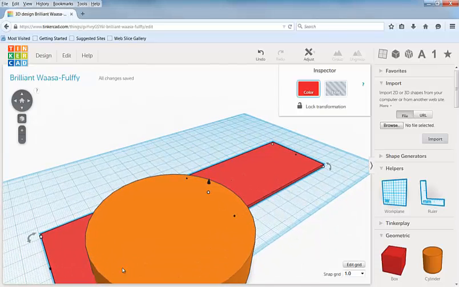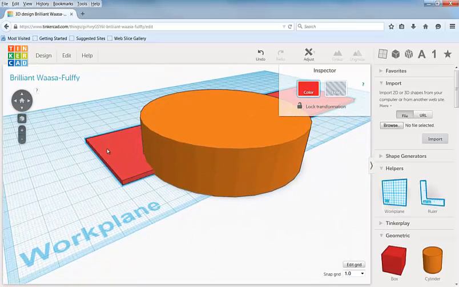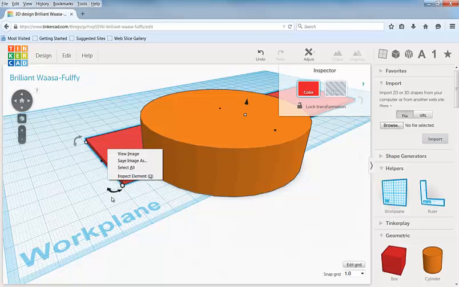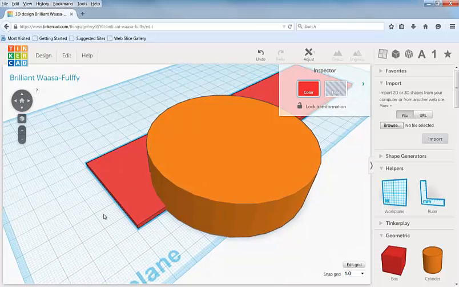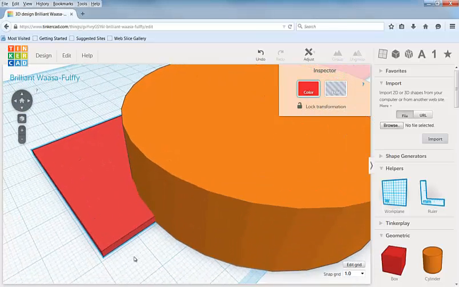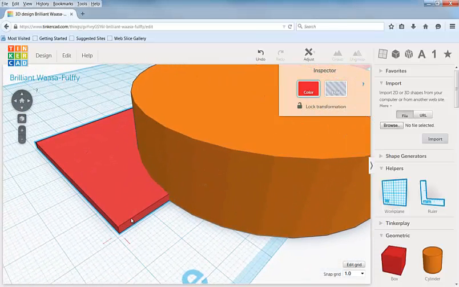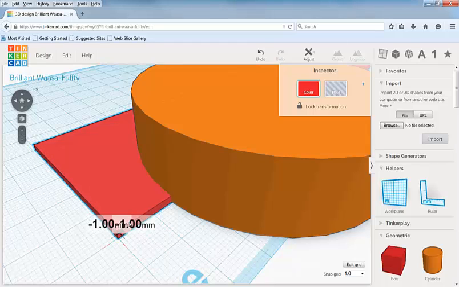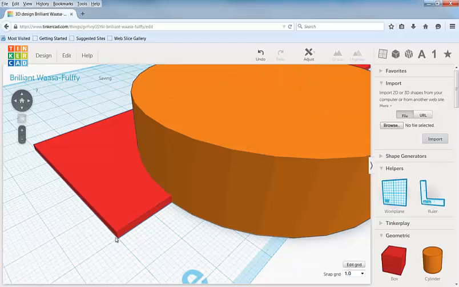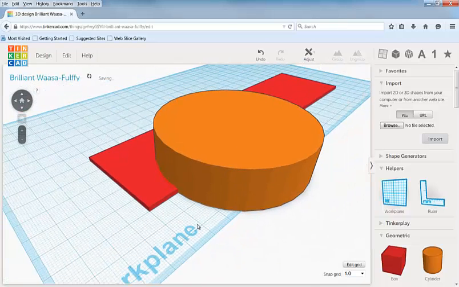I'm trying to use the rulers. One trick you can do in Tinkercad is you can hold down the shift key and the right arrow key, and you can move the entire plane over, so you can set where your camera position is on this so you can see it a little better. That sometimes helps you when you're trying to snap these pieces right on the grid, which is what I was trying to do there.